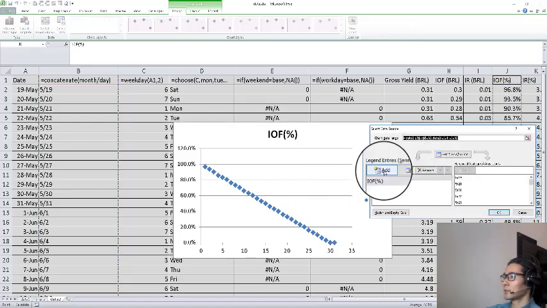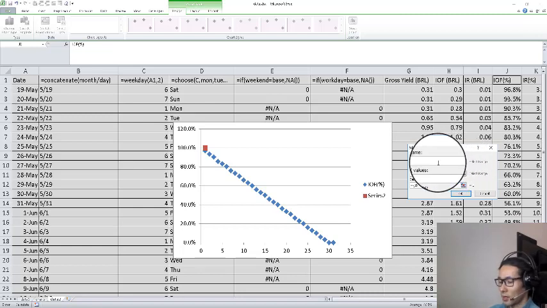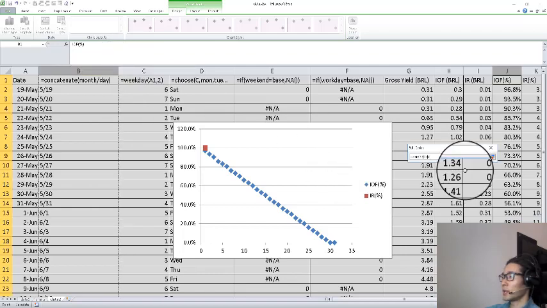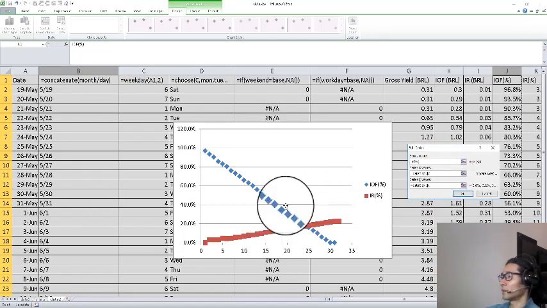I want to add the second data trend. Call it IR percentage, X values same, Y values IR. So here we have both taxes that affect our investment returns.